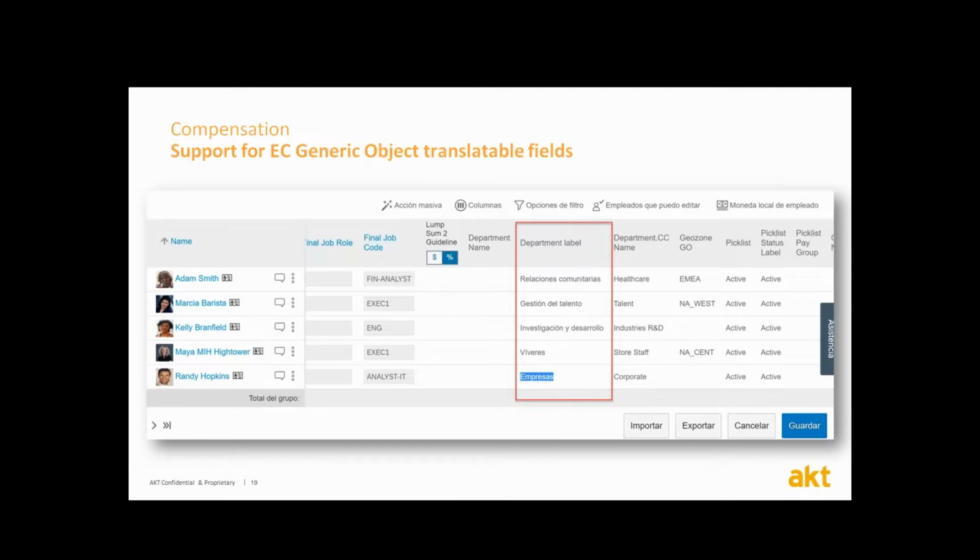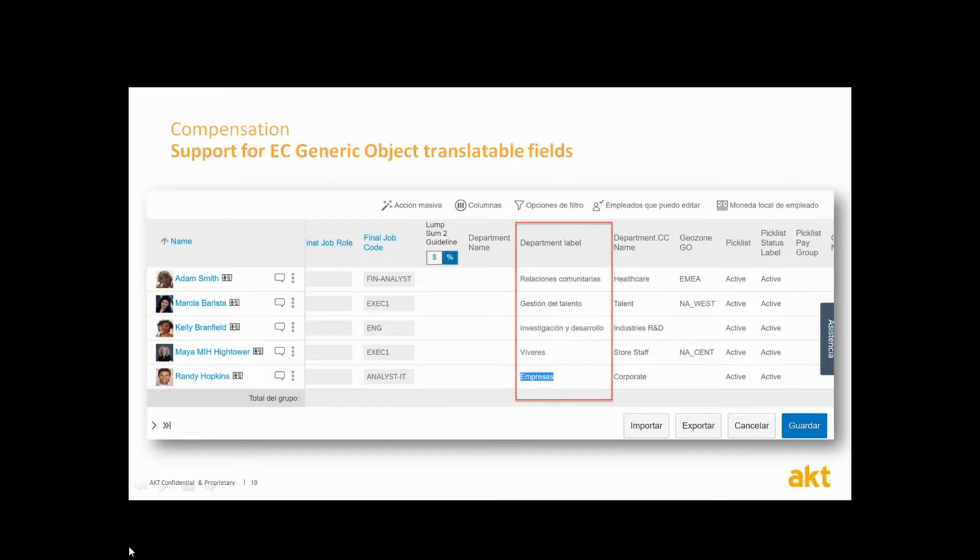Our second highlight for the compensation module is the option to view the custom field labels in the logged-in user's locale. Please note that for now, only read-only custom fields with a column type of string will support translated values.